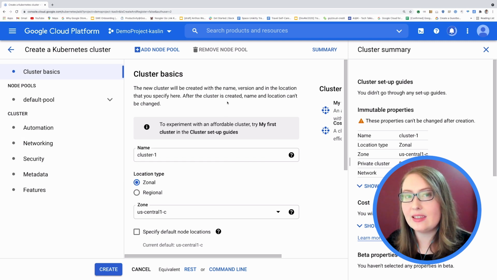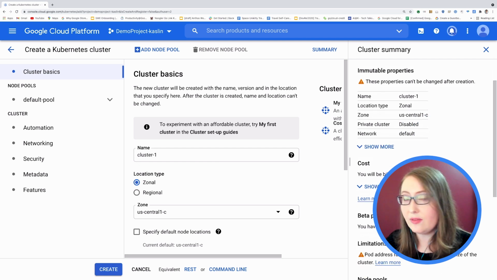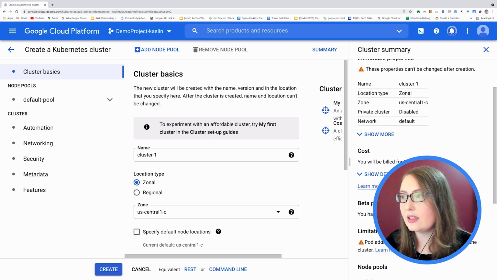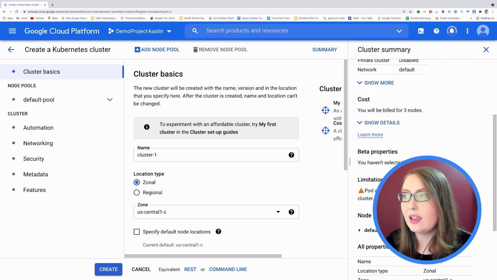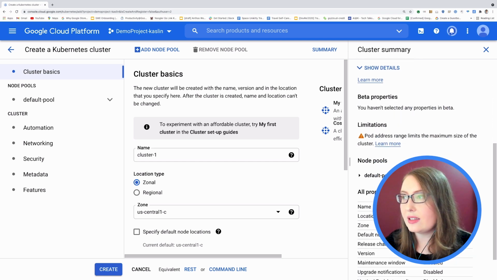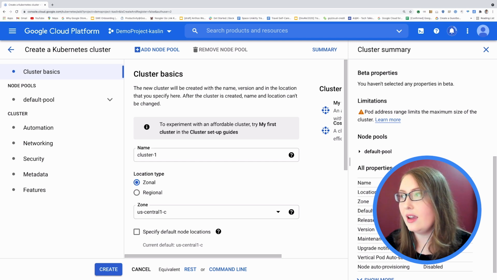The center contains the input fields where you'll specify your configuration information, and the right-hand side gives a summary of the cluster you'll create, including any cluster setup guides used, immutable properties that you won't be able to change once the cluster is created, billing information about the cluster that you're going to be creating and its resources, any beta properties that you'll be using, the limitations on the size of the cluster, as well as information about the node pools and the actual instances that will make up your cluster.